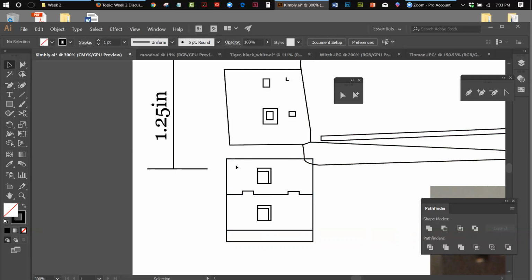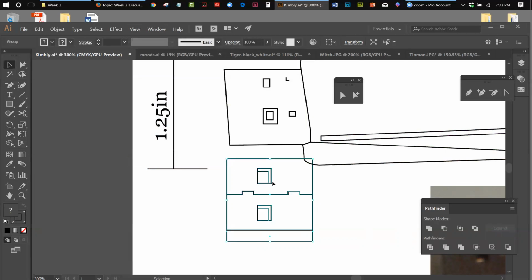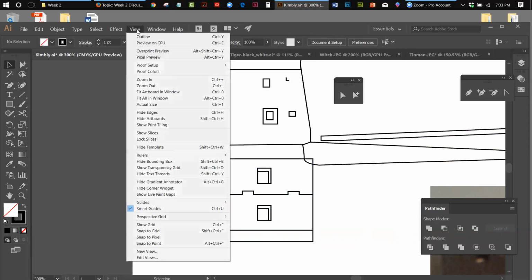With the regular selection tool, I'm going to select this thing. And then I'm going to come over here, and this is my free transform tool. We have a tool in here called the bounding box. The bounding box is something that always is on, and I can't stand it. It just makes me crazy. I don't like it. It gets in my way. So what I generally do is go to the View menu and hide my bounding box.